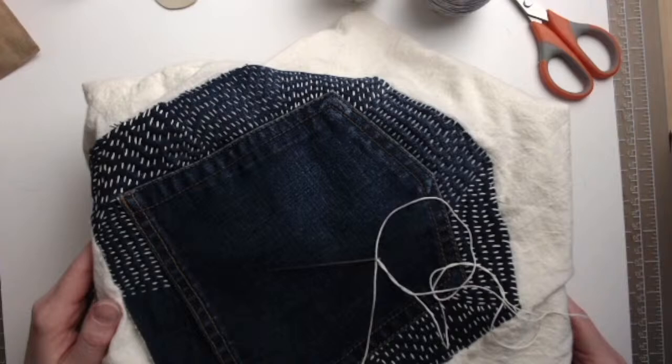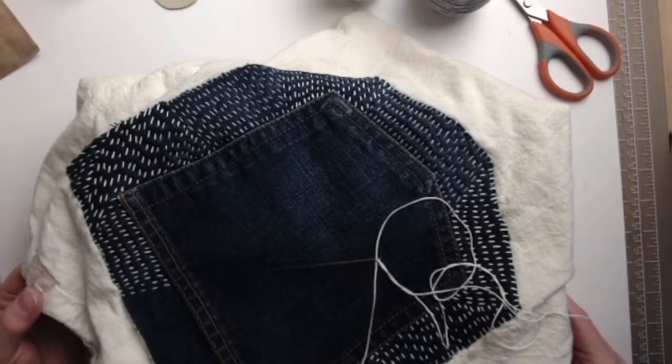Yeah, it really looks like it was meant to be one piece. Like they were always. What do you mean?